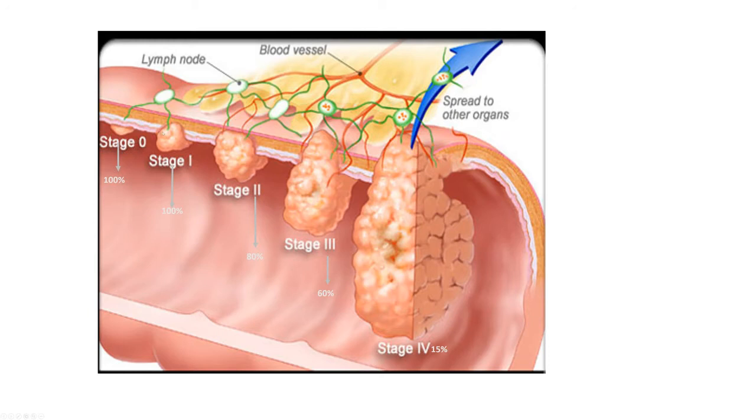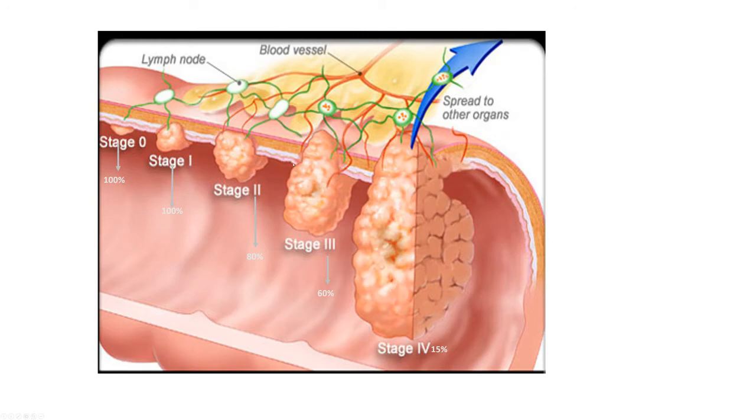Stage 1 is the tumor has now gone to the pink layer, nearly into the fat layer of the tissue. Cure rate is still 100%. Stage 2 is it's gone through the fat layer into the muscle layer. You can see that it's gone to the muscle layer, and the cure rate now is 80%. Still a very good chance of cure. If you don't pay attention, now you've got blood in your stool, you've got pain.